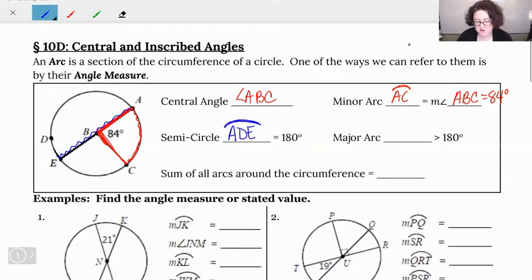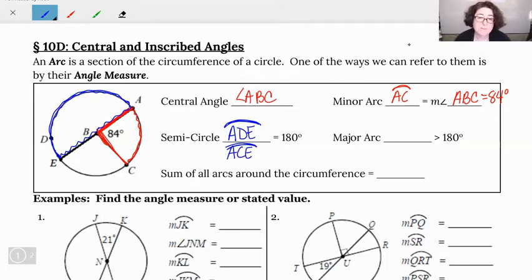And notice too, these two arcs that I've named, a semicircle is still technically an arc. I'm drawing a little picture of an arc, looks like a piece of a circle, right on top, so I can tell what those letters are meaning. If I follow arc ADE, A through D through E, that goes halfway around my circle. I needed that extra point to tell me what direction, because I could also go around the other way and say ACE. Both of these technically are semicircles. Okay, so minor arc AC was 84 degrees.